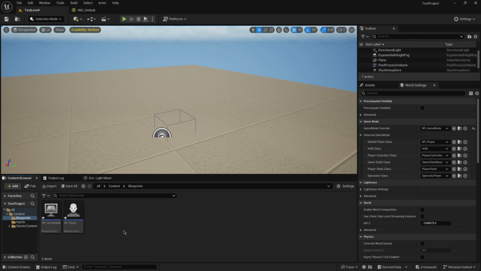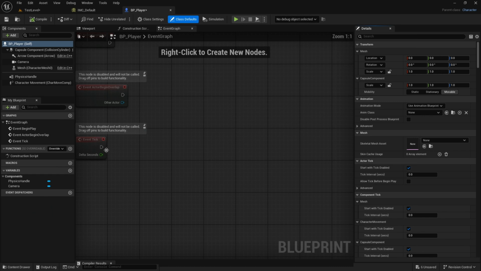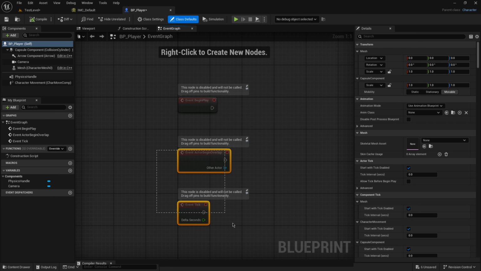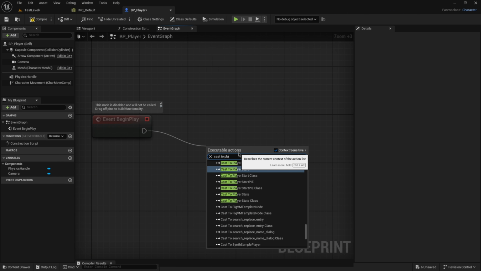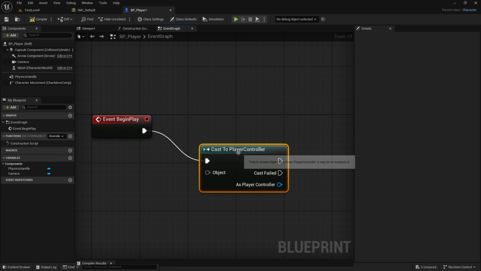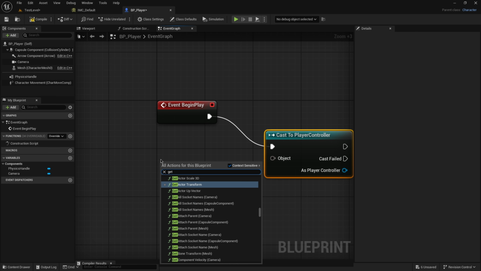go back to blueprints, open BP player, delete these two nodes. On event begin play, cast to player controller. Add get player controller.